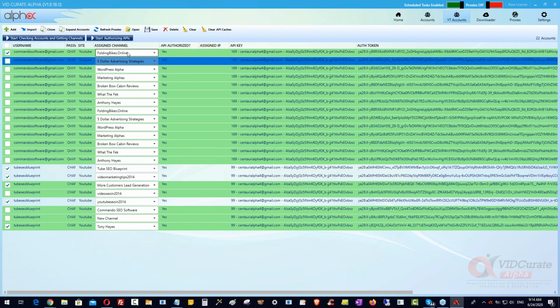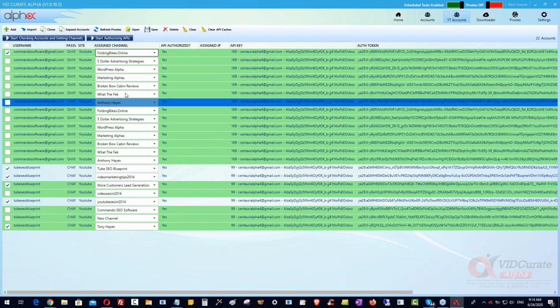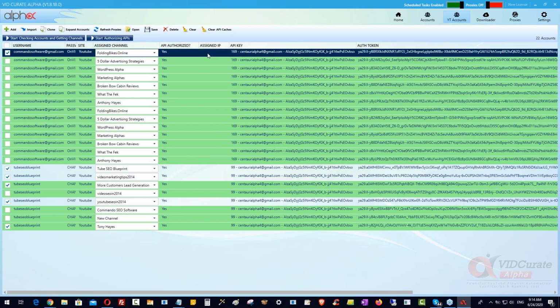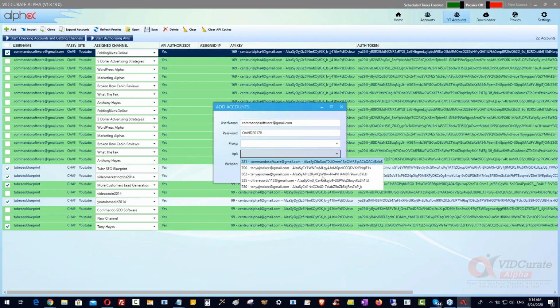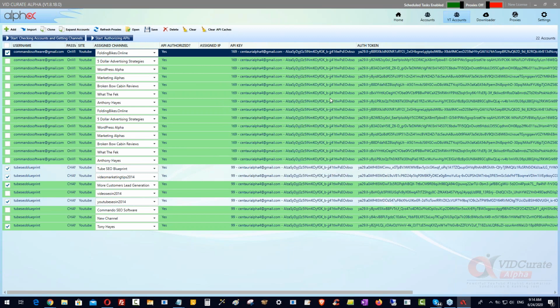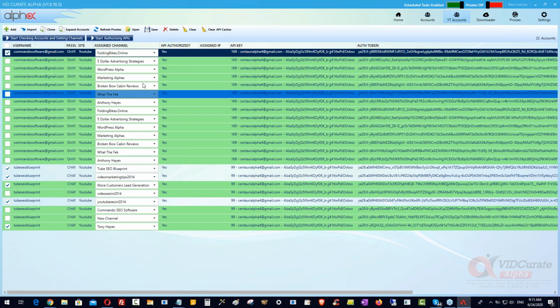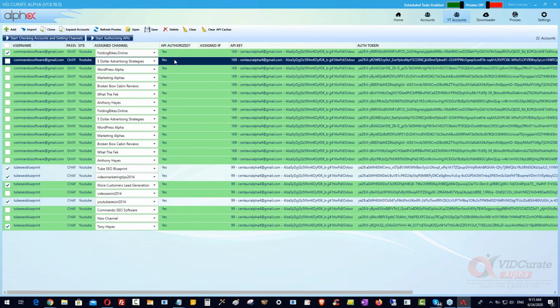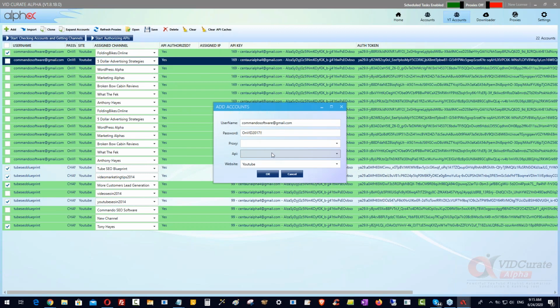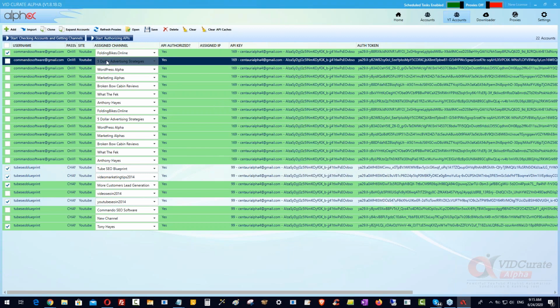When you've expanded it all, you're going to double click and choose the API key that you want to work with, and click on OK. Then you're going to click on Start Authorizing APIs. You need to do that with every channel within that Gmail account first. You double click, choose the API, and do it for all of the channels that are expanded. When you've done that, you click on Start Authorizing APIs.